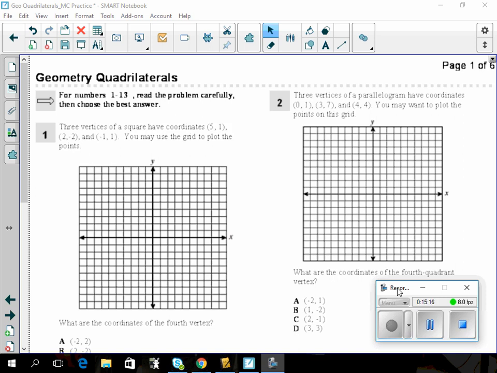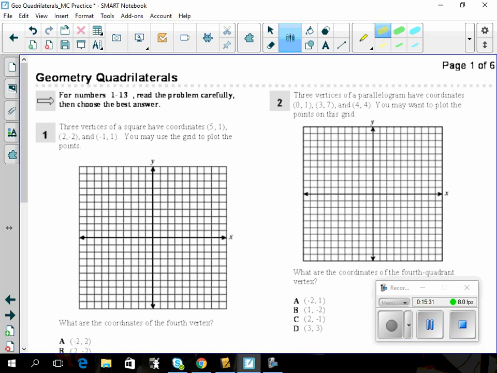I want you to think about in problem number 1 some keywords that you see. So when I look at problem number 1, what kind of a shape or which kind of a quadrilateral am I trying to make? A square. So if I was a highlighting kind of person or an underlining kind of person, that would be something that I would be highlighting, right? Square. We have a square. And then I'm going to go ahead and graph the other vertices. I'm just going to make the points darker so I can kind of see, because I'd like to be able to graph accurately.